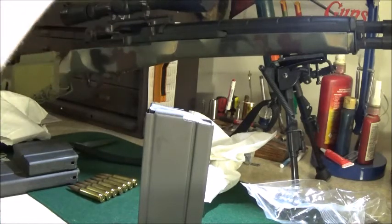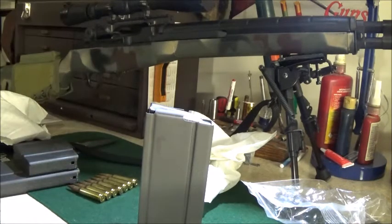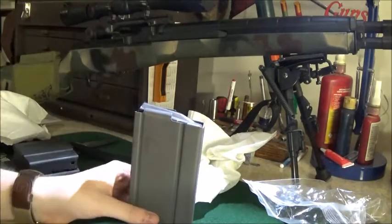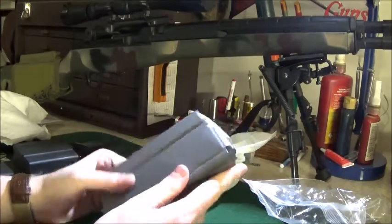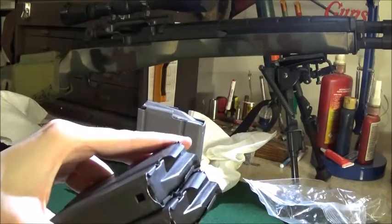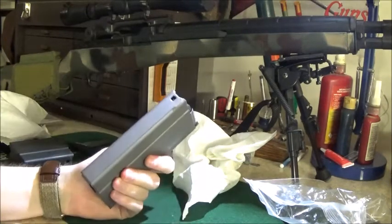And then I had one that it didn't extract one time, but that was because I rolled the bolt home and stuff of that nature. But yeah, all jams have been because of me. And that's the God honest truth too. I'm telling you the truth, because if it had jammed like stove piped or something, I would have made a video on it. But if it does jam with this magazine, I'll know it's this magazine and not the gun, because it's run flawlessly with the Checkmate and the Springfield, and it's not had a problem with either of those. So we'll see. Can't wait to get out and test it out.